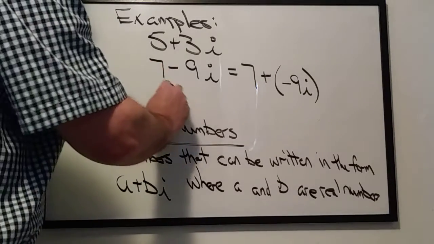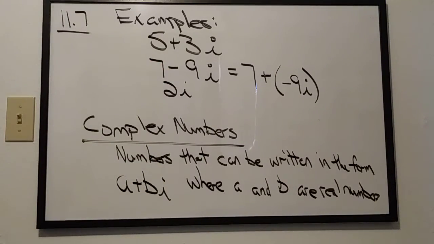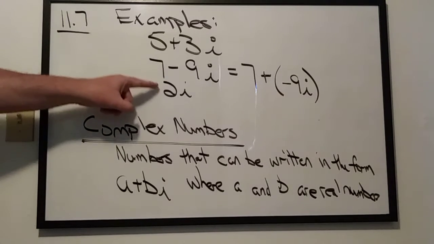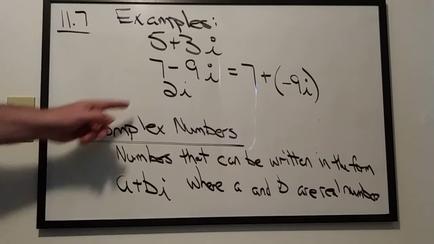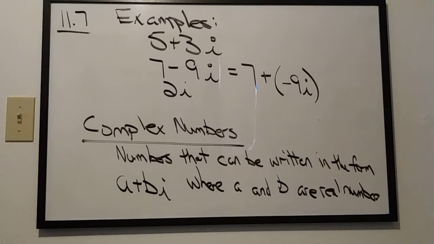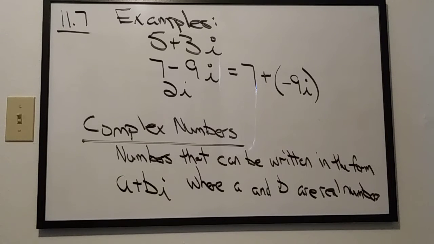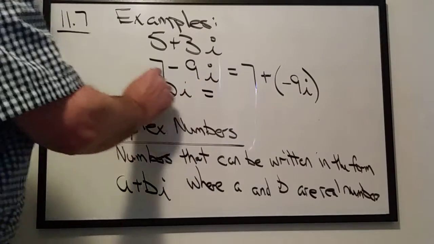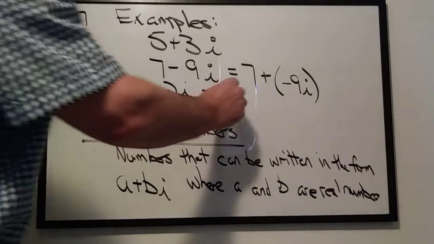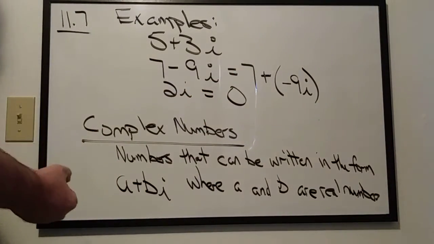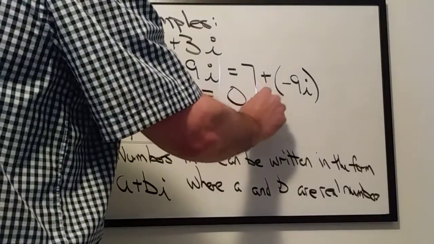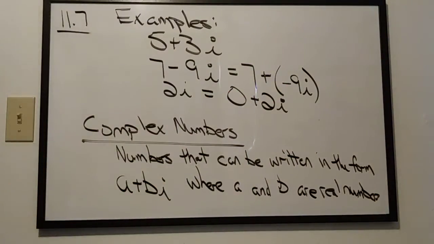Well, how about 2i? Well, 2i is also an example of a complex number. Now, it also happens to be an imaginary number because it doesn't happen to have a piece out in front. So we have an imaginary number, but it's also a complex number. So when you look at this complex number 2i, again, you might say, wait a minute, it doesn't satisfy this definition precisely. Well, again, it does, it just happens to be hidden a little bit. So I said that there is no number written out in front, but in fact, a number that you can add to anybody and not change it is 0. So 2i can be thought of as 0 plus 2i, and everything's going just fine here.